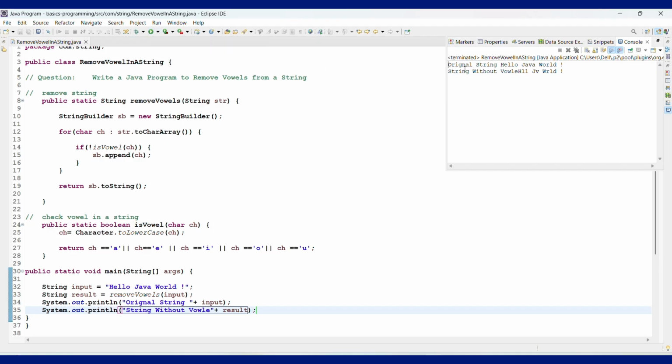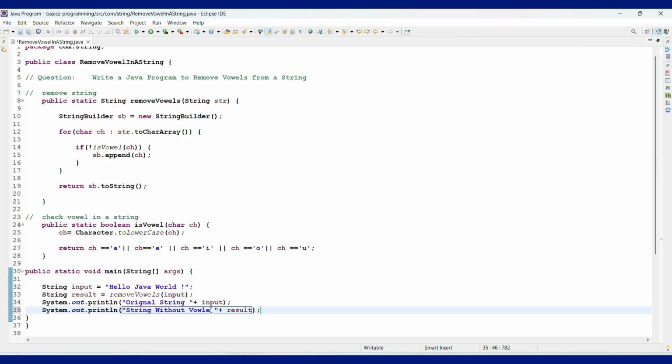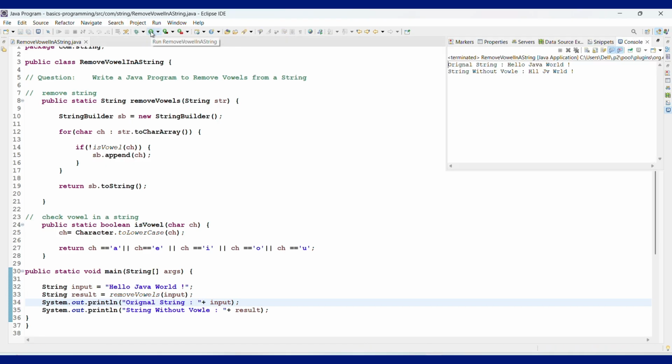See, the original string is hello Java world and the string without vowels is HLLJV and WRLD. That means the vowels are removed here. Make sure it's clear, add a space and then this. Now it looks good. Again run it and check.